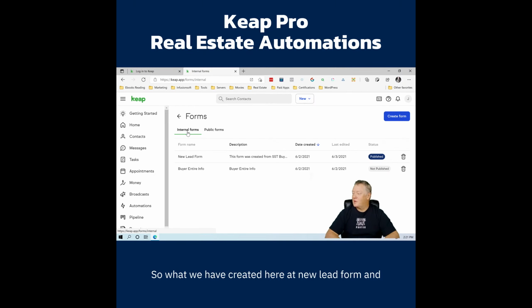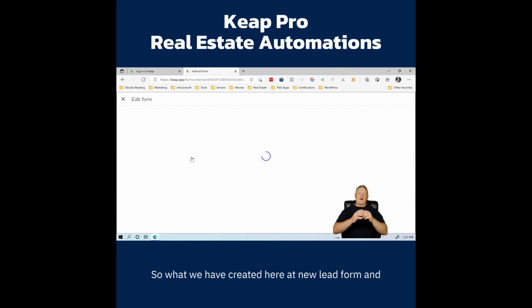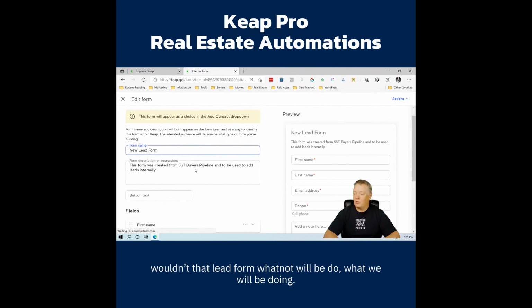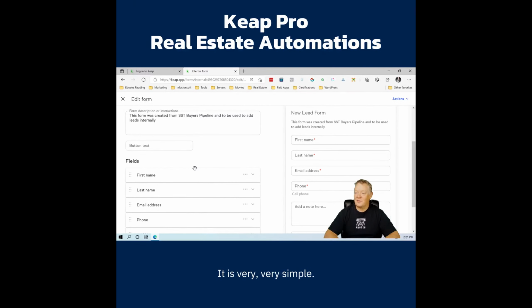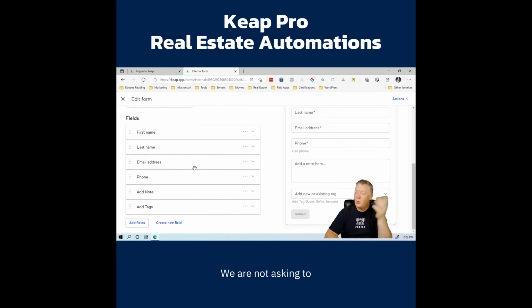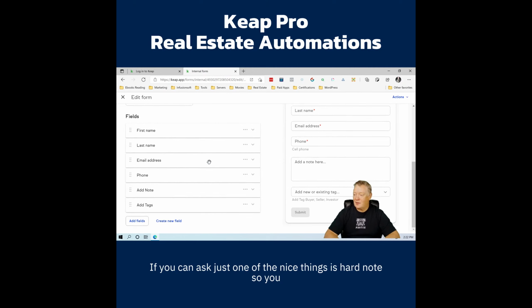So what we have created here is the new lead form, and within that lead form, what we will be doing is very, very simple. We ask for the first name, last name, email address, phone number. We are not making them required, because it's up to you to decide if you ask.